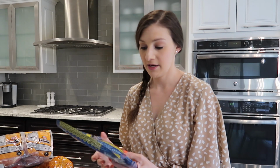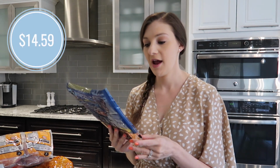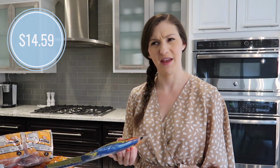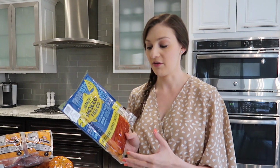Something I haven't gotten in a while is this honey smoked fish company. This is honey smoked salmon. Again, lasts a long time in the refrigerator. And it is something that I used to get in college, I think, and for sure in law school, but I think also in college. And I would just put some of this with a little bit of quinoa. I would put lemon juice in the quinoa with some Parmesan cheese maybe, and some cut up avocado, and that would be lunch. It's really easy.